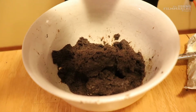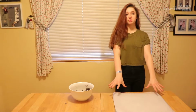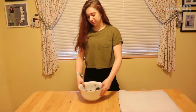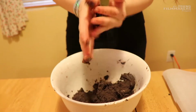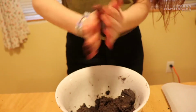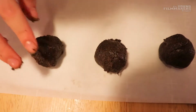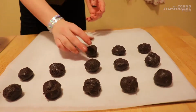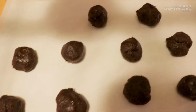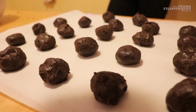So we've cleaned up a little bit, and now that we have our Oreo paste, we have already set a pan and some parchment paper. So we're just gonna make the Oreo paste into like 1-inch balls. You just roll between your hands like this. I'll just do that for a while. Okay, now that you have the Oreo balls done, we're gonna stick them in the freezer for about 15 minutes.